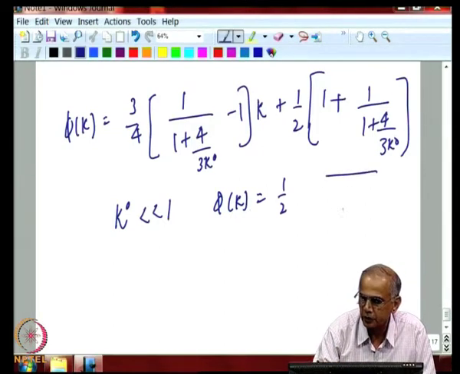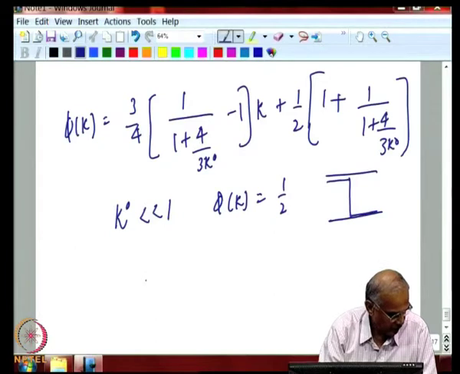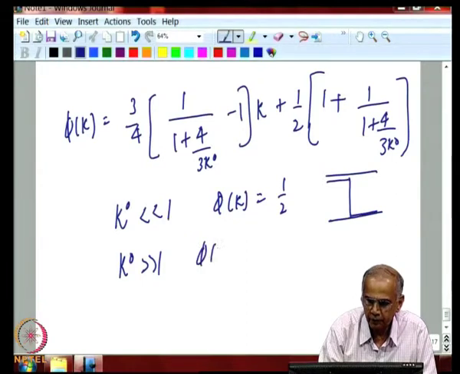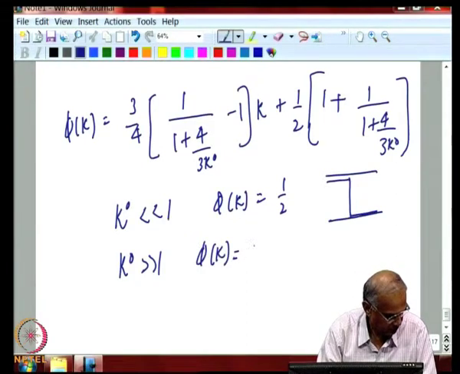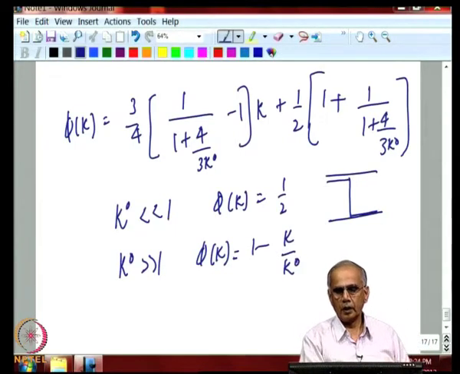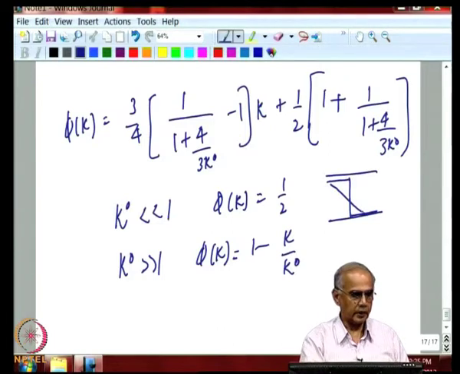And so the gas temperature, as we saw earlier, is like this with two slips. And when kappa 0 becomes very large, your phi of kappa is 1 minus kappa by kappa 0. And here also you can see that this is a linear distribution which we saw earlier, and it is more like that, but there will be slip near the two walls, that is bound to occur.